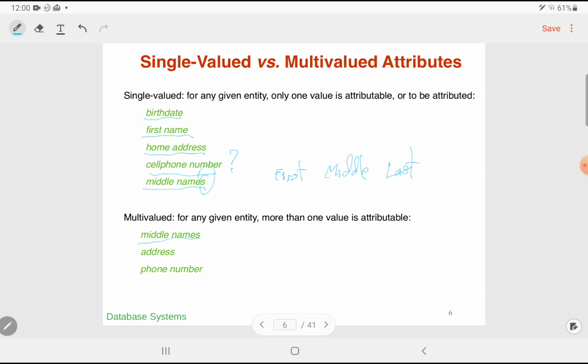You might well have multiple middle names, in which case it is a multi-valued attribute. It isn't actually quite a multi-valued attribute because there's invariably an order to middle names. Fred James Joseph Jones.